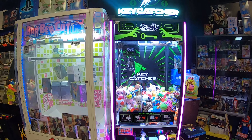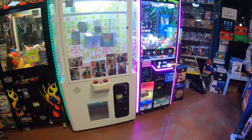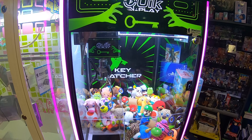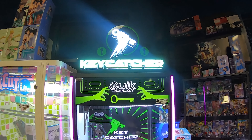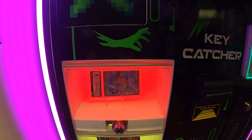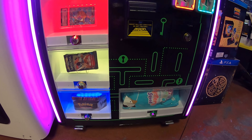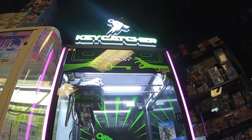Taking a break from the unboxing, we wanted to show you this Key Catcher claw machine on location at the game store. As you can see, we pulled the stacker machine out — we've got a funny story about that we'll get to in a minute. This is the one from Quick Play and CandyMachines.com. We got it stocked full of plush, and we've got little things with the keys inside so people can win the keys. Shout out to E3 Vending in the Discord — he did that sticker there, so check him out in the Discord. In the prize lockers, we've got a graded Pokemon card, some packs of Lorcana cards, a Pokemon tin, and a mystery grab bag Squishmallow.